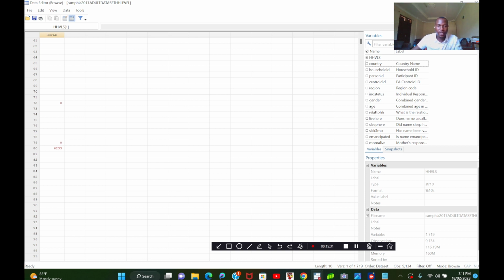This is a red color, so it is a string type. So we need to change this one toward a numeric type, so as for Stata to capture the indices or the value of variables.